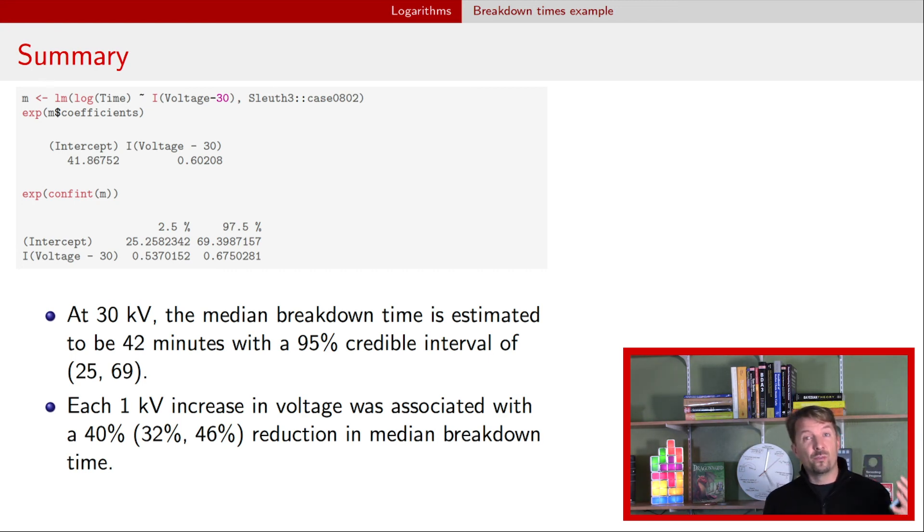So in this video, I just went through an example of what happens when you use a logarithm as part of a regression and how you can still have a reasonably convenient interpretation. We did this through this breakdown times example. And one of the things I want to emphasize here is that there's sort of a lot of work in doing statistical analyses that go on behind the scenes. So in a manuscript, it's probably going to only be these two lines. Maybe you have a statement about R squared or something in there too, but only a couple of lines. But yet there was sort of a lot of work that had to go on behind the scenes in terms of fitting the model, looking at diagnostics, changing the model to fit so that the diagnostics are fitting better. And then doing functions of the parameters, functions of the confidence intervals, credible intervals. And so there's a lot of work there. What ends up in the paper is a relatively small piece of information.